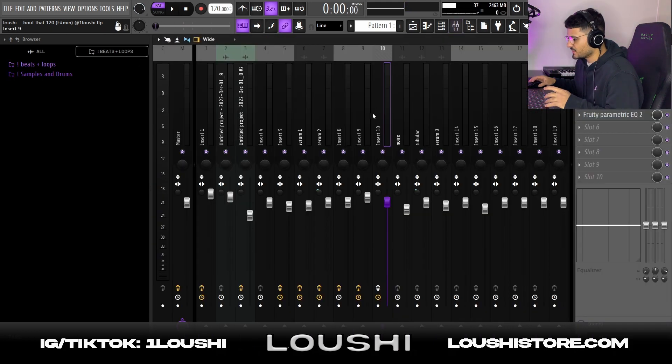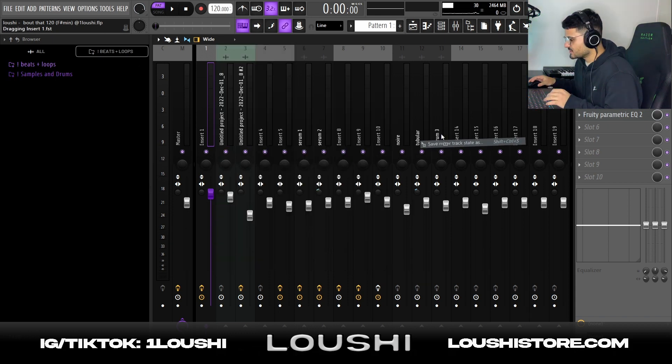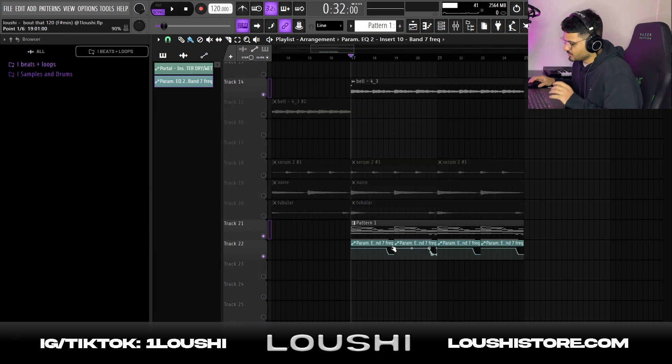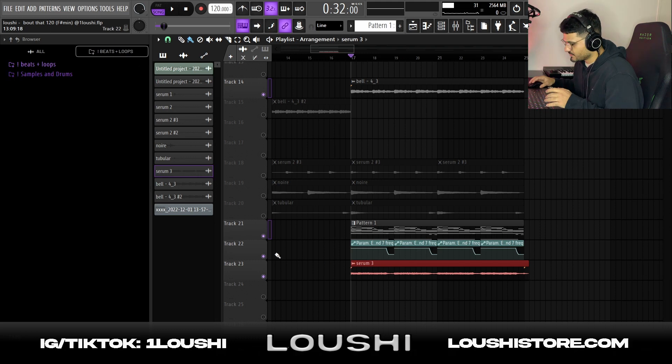For the effects I was even lazier — I went to the first mixer channel, pressed file, saved mixer track status, and dragged it over. I muted the Portal and took the 3D EQ and automated the high frequencies, like a low-pass filter automation going something like this. It won't work in real time but I've got the wave file showing what it sounded like after I rendered it out.